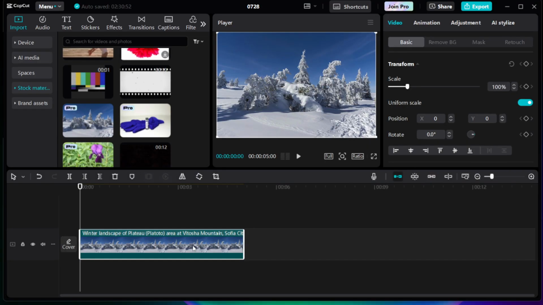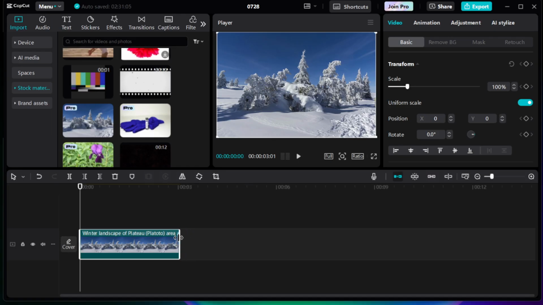To begin, you'll want to place the photo you'd like to work with on the timeline. Open CapCut and make sure you're in the right project. When you're on your timeline, locate the photo you want to animate and drag it into place. Don't worry if you're unsure about your image choice. You can always swap it out later. Once it's on the timeline, make sure it's correctly positioned where you want this part of your story to unfold.